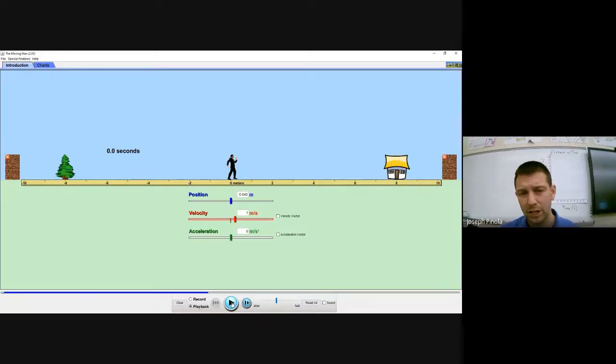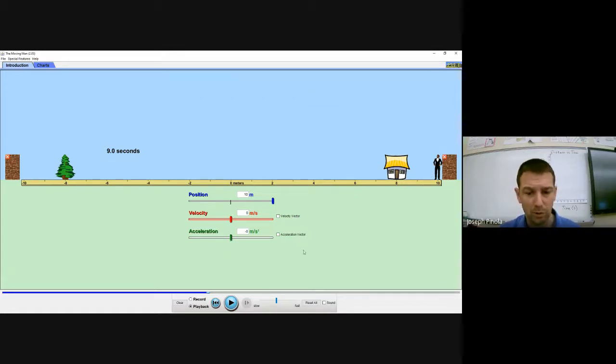Now let's take a look at a slightly different example. We're going to change things up slightly by taking a look at this simulation. Watch what movement the man makes when I hit the play button. The man moved forward for about 4 seconds, then he stops for a couple seconds, and then he continues moving, but at a faster speed until he reaches 10 meters, which is to the right of this house.